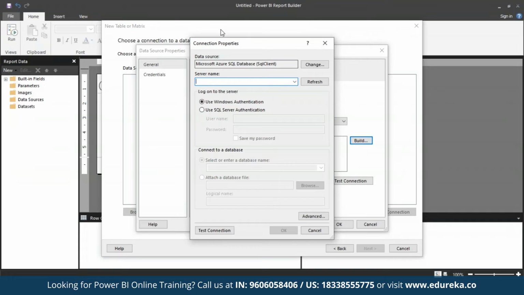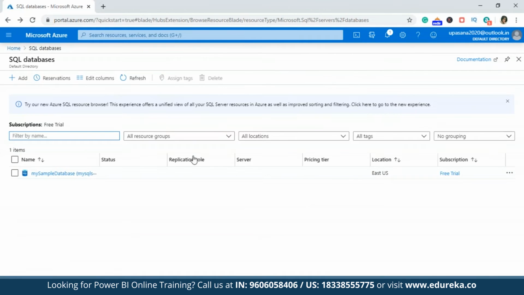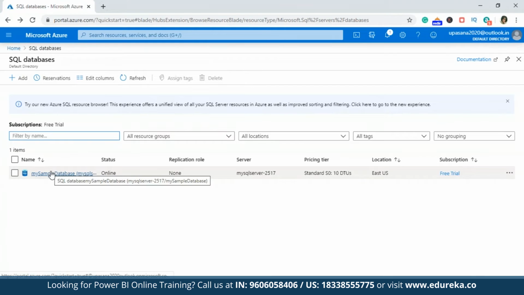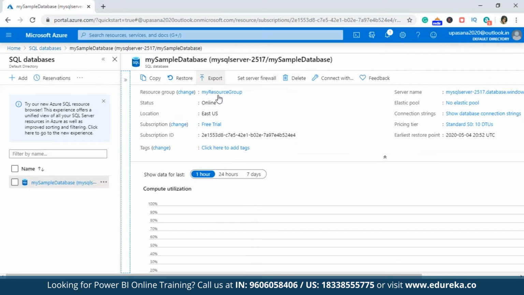Now this is going to lead to another dialog box called connection properties. Now for the server name, I'll be going back to my Azure portal where I have created an SQL Server database beforehand. So on the SQL databases page, this is the name of my sample database. I'm going to click on it. And here it's going to show me all the details that I need.